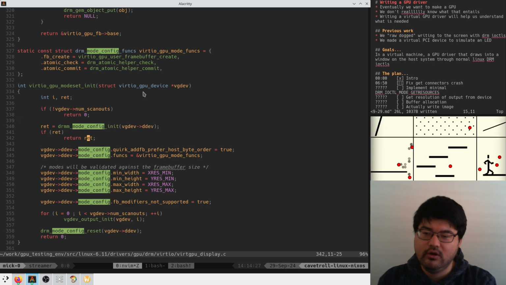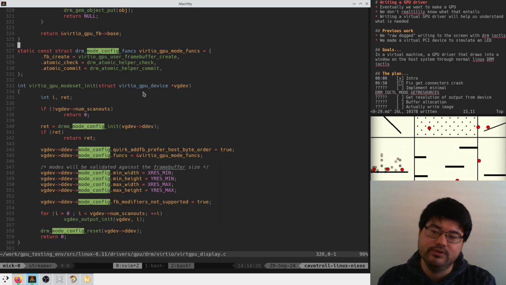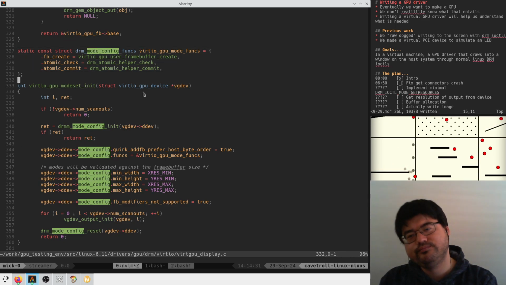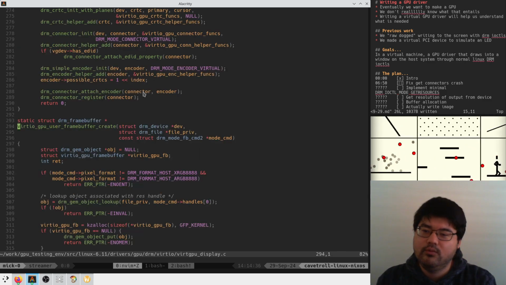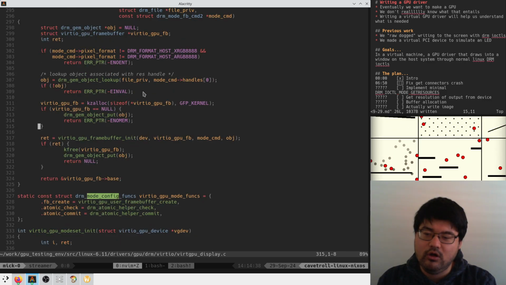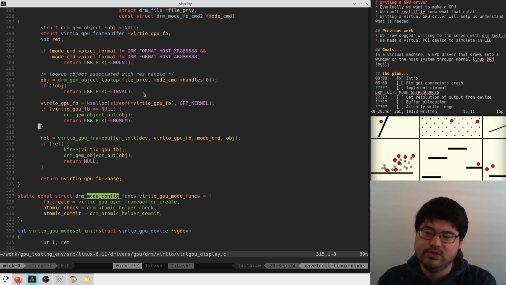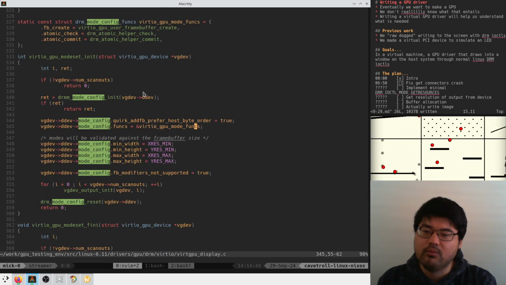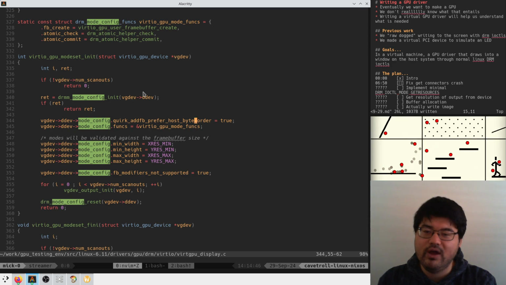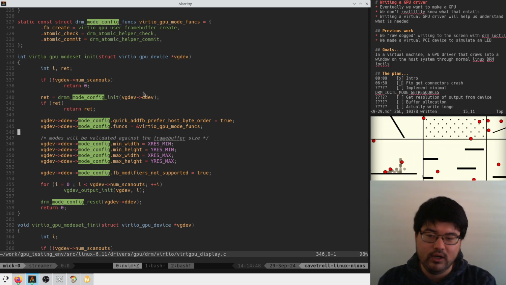I'm actually not sure. Oh, here, virtio GPU sets them as his own thing here, which has a frame buffer create call, which is kind of interesting. I don't think we need that. Really, the only thing that we need right now is mode valid. Mode valid is the important one here.